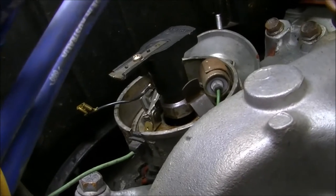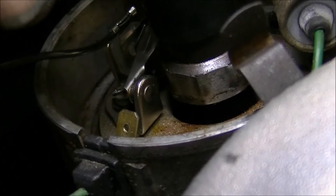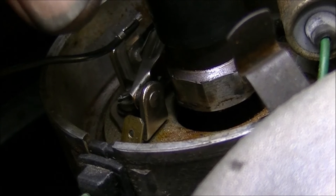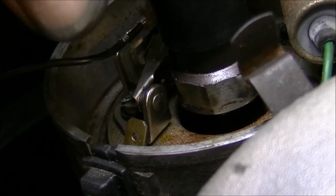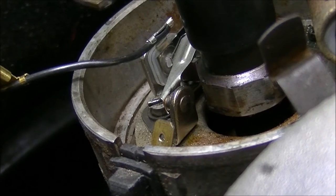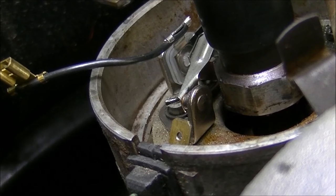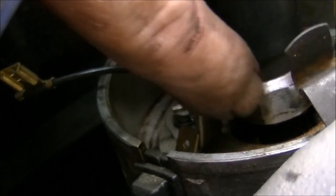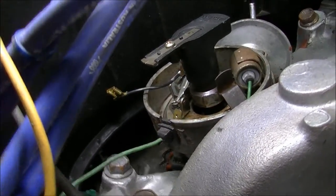Down in here — so you can get zoomed in on the picture there. The idea is I've turned this distributor so that when I just make the advancement, they're just starting to open like that, and that timing should be perfect. But we will check that with the timing light and I think it's going to be pretty close. So now I'll tighten the distributor back up, put the pigtail wire on there, put the cap on, bit of grease around the cam lobes there, and it should fire up.